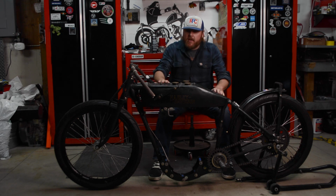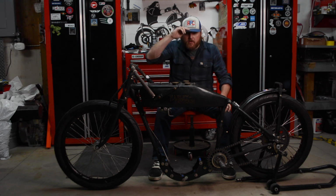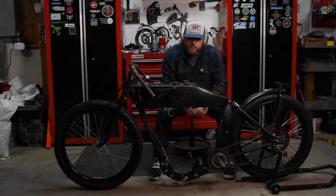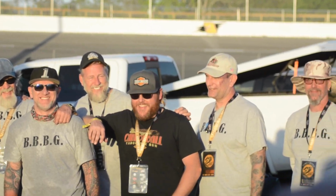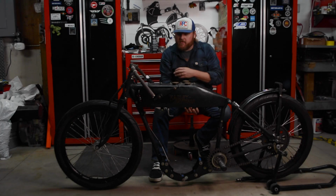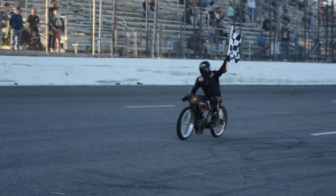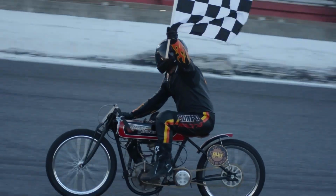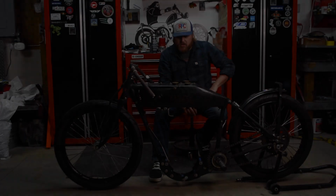We picked up this frame that you're seeing from David Morrill down at the Sons of Speed race in March. Tom Banks raced in the single-cylinder class. The Barn guys, Bill Page, built the bike for him. Had it done in a crazy amount of time, less than a month. And obviously we got hooked. Tom went out and took first place in the single class, and the rest is history. We're all going to start jumping in now.